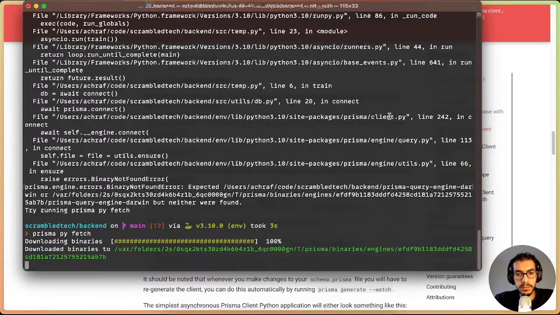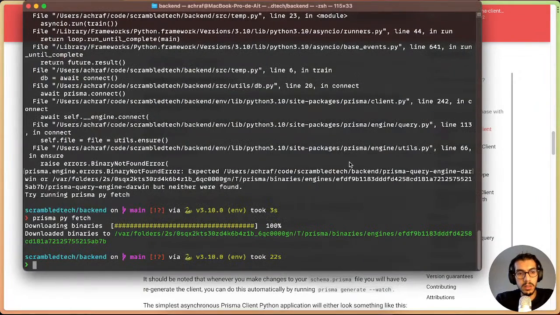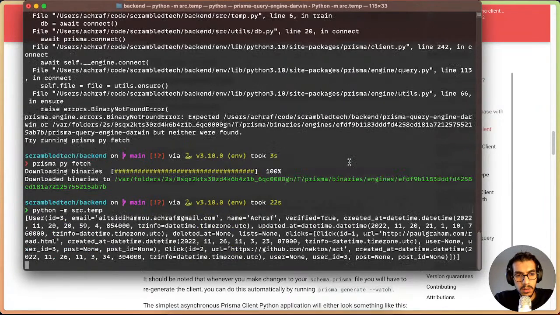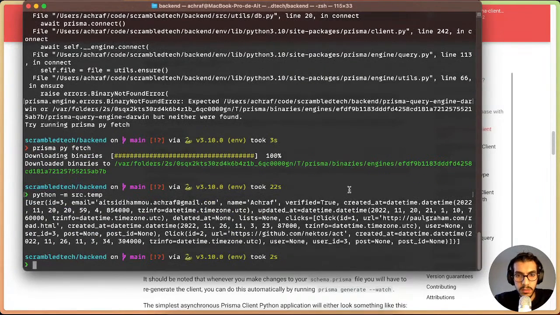Come on. Oh, okay. If I do it again. Let's go. Clicks. So I have clicks here. ID equal 1. ID equal 2. Nice. So I have a few clicks. The list is here. Click ID equal 2.